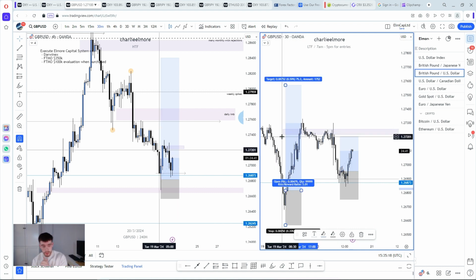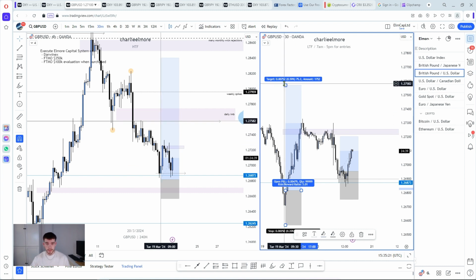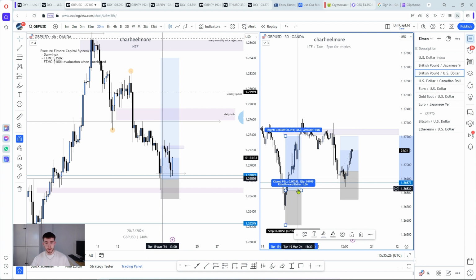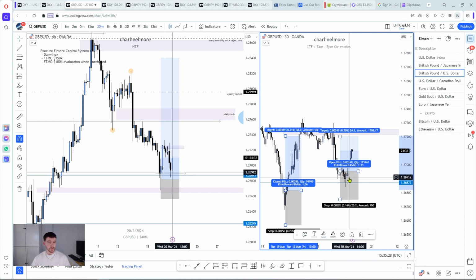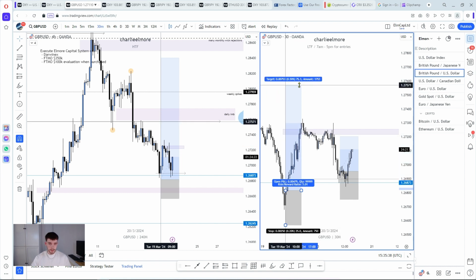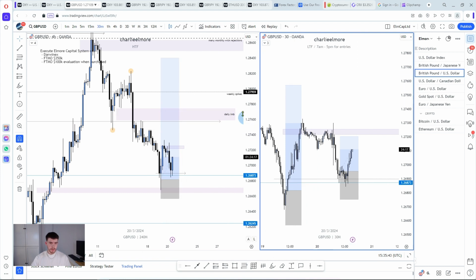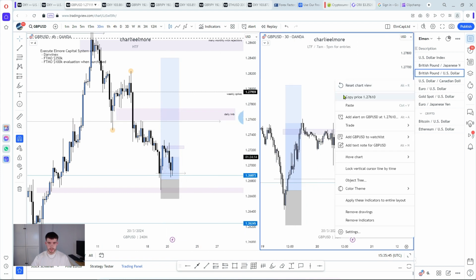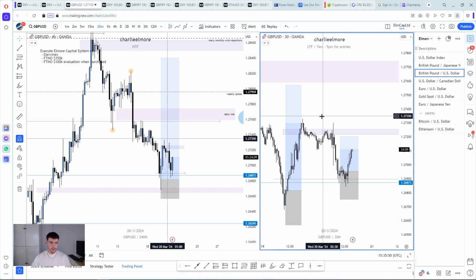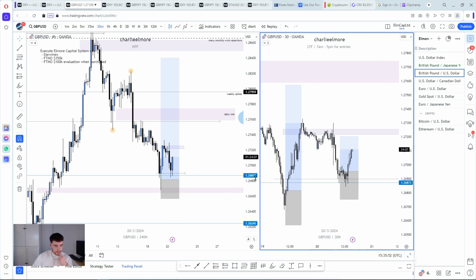Or if what you wanted to do is maybe take profit at that area on this one as well, if you wanted to, which would give you a total of, so you got 1.5 there, 1.2 there, so 2.7R in total. If you wanted to do it that way, you could take full TP there. So again, 2.7R is not too bad, but I'm personally going to leave that there. I'm going to go for the 3R on that. Because remember, if we just copy and paste that over to here, that's that area there, right? A nice daily level there, right? So that's what I'm looking for on GU.